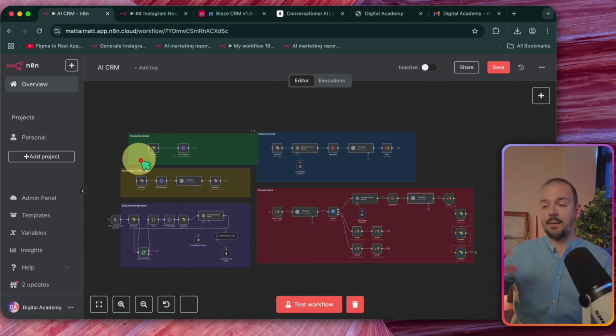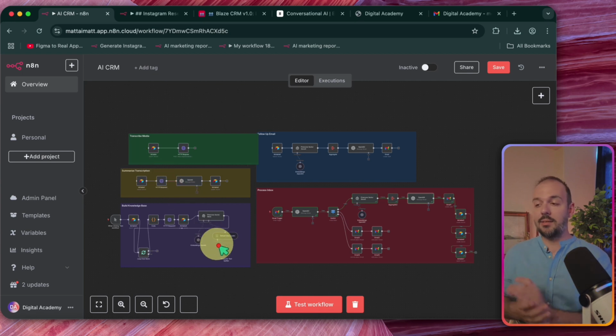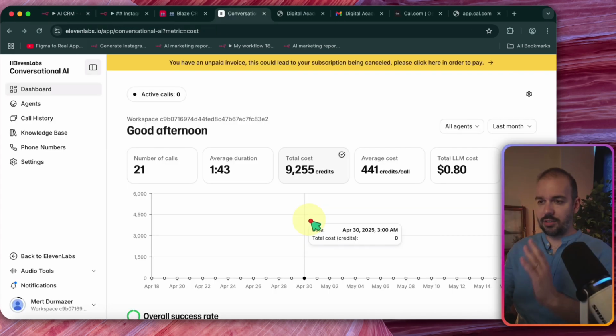After that, step by step, how do we create this database? How do we create leads? How do we set up this email system in Airtable? How do we set up the vector database rec system? We will do all of this together. Let's get started. This is conversational AI on ElevenLabs, the platform where you can create SS agents.